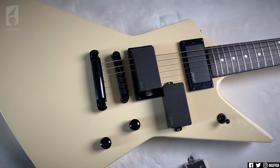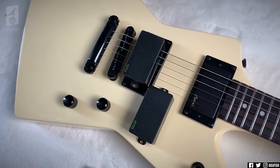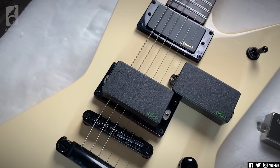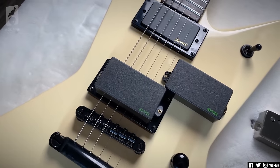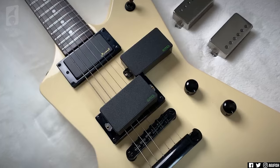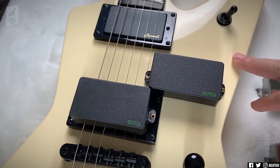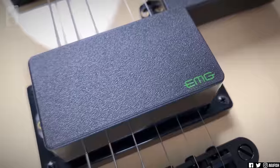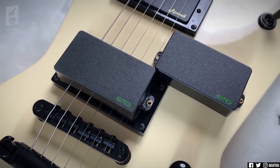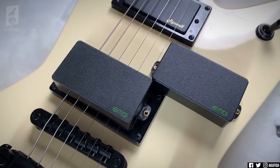The other option is the Bonebreaker set, which EMG sent me to demo a while back. It's Kirk Hammett's signature set, and aesthetically it's more of like a straight swap. Now, even though it's Kirk Hammett's signature set, not James's, it's really just an 81 in the bridge and then a 60A in the neck. The 60A is just a 60 with an Alnico magnet instead of ceramic, so it's a little bit warmer. But essentially, yeah, same pickup. And obviously they've got the green logos instead of the silver or gold or red or whatever EMG is using these days. And the 81/60 combo is what James used for literally decades before the Hetset launched, so both are definitely suitable options.